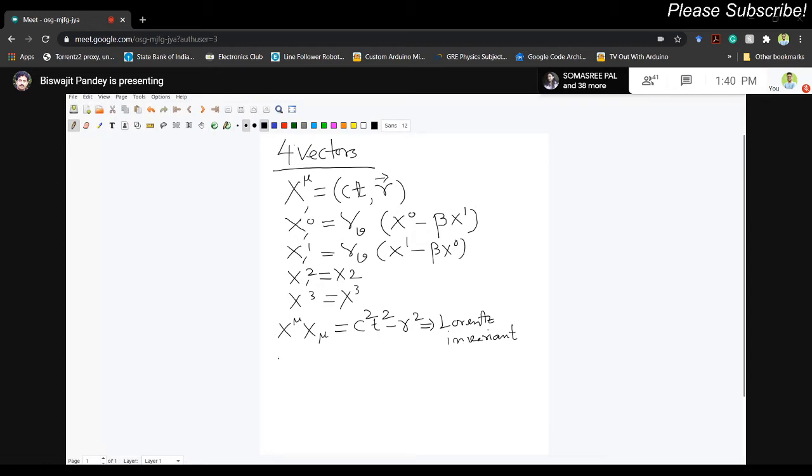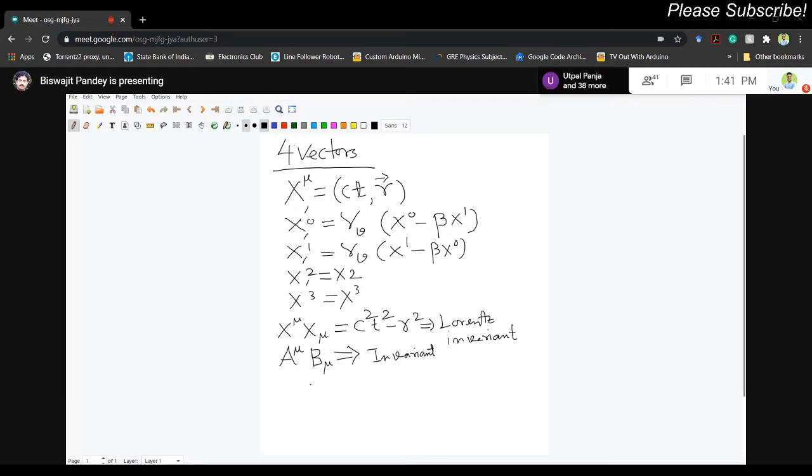I also told you that if you take any two four-vectors, say a mu and another four-vector b mu, and take a scalar product between them, this will also be Lorentz invariant, right? You don't need to worry about the product. The advantage is that once you know the two four-vectors in any one frame, you can go to any other frame and be assured that the product remains invariant. And this actually provides us lots of advantage, which we are using right now for the problems that I discussed.